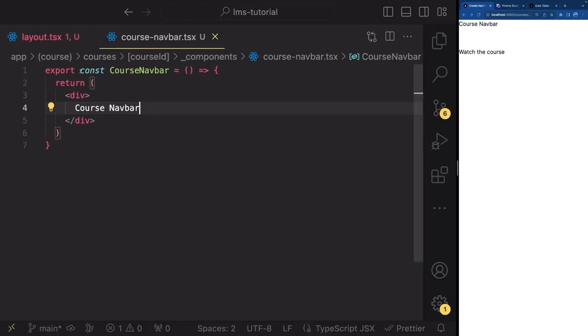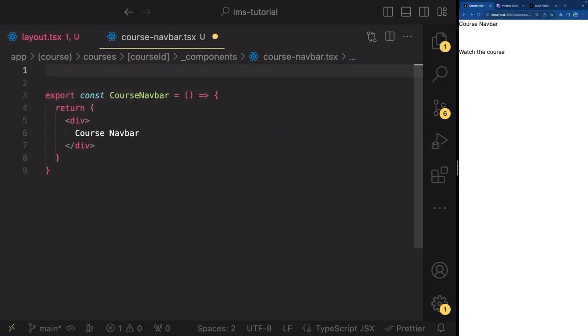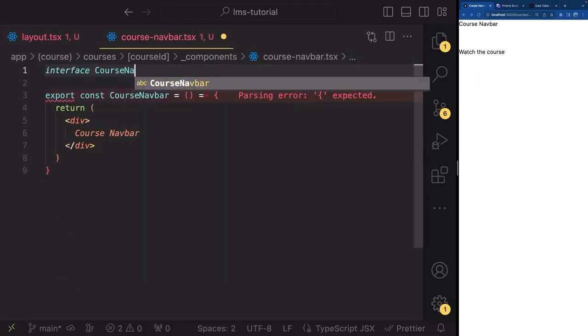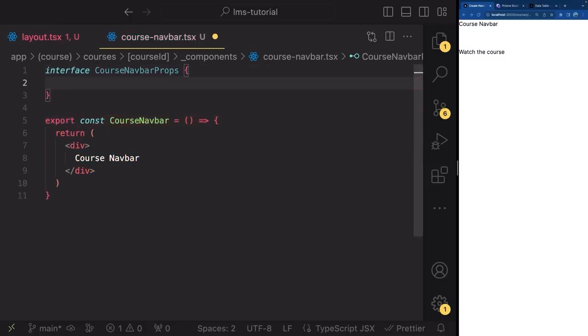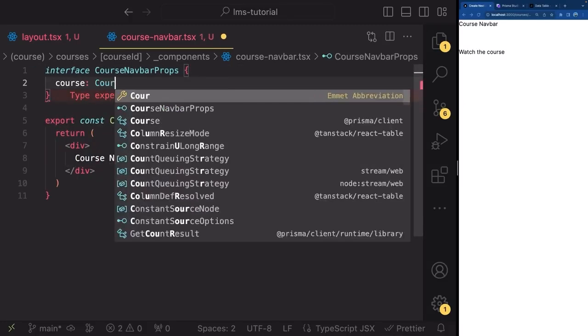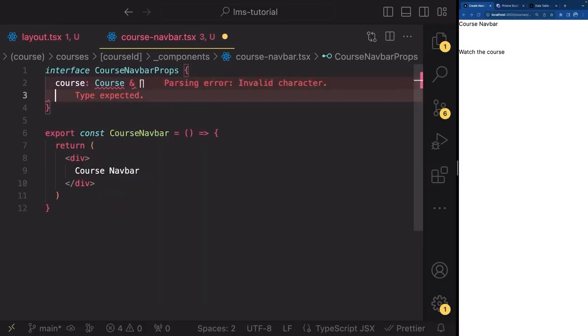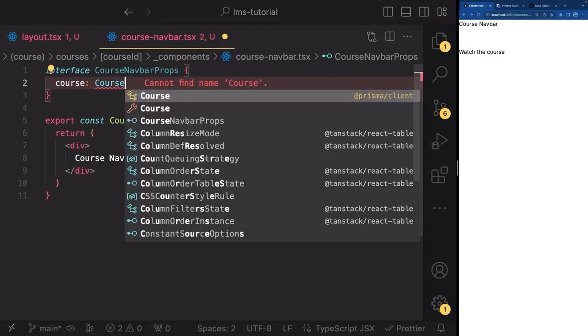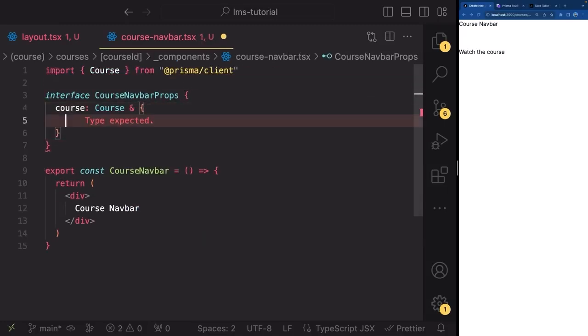So now let's create an interface for the course navbar. CourseNavbarProps. Course is going to be a Course. Let's just import Course from Prisma client. Great. And now we're going to write chapters.